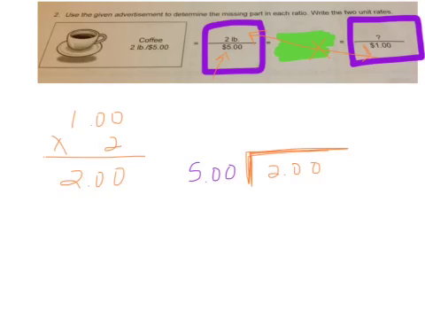5.00. And again, just like in the last question, we do not want a decimal in the number we're dividing by. So I'm going to move the decimal 2 places so I can get it to the end. I'm going to move the decimal straight up in my answer. Now I'm going to divide.